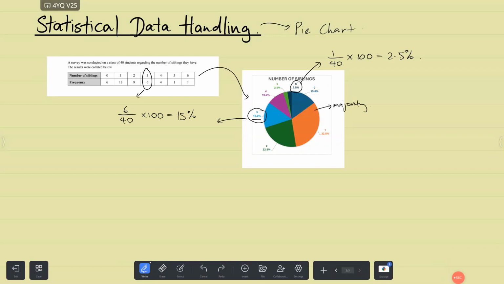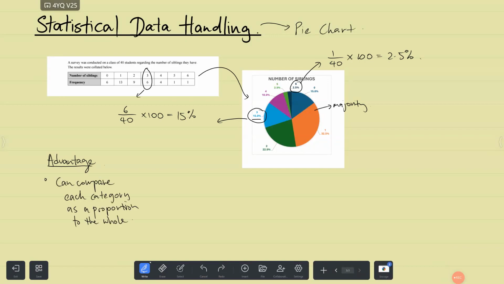Now, this is important because if you look at the pie chart, you actually can immediately tell the majority, and that's why we're talking about percentages here. It's nice to see, all right, there are 32.5% of the students in this particular class that have 1 sibling, and we immediately can see that that is the majority of the number of siblings students have in general for this particular class. So this brings us to the advantages of pie charts in general, which is that we can compare each category as a proportion of the whole.